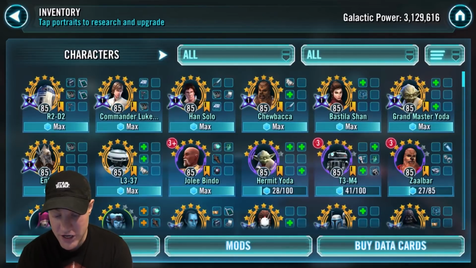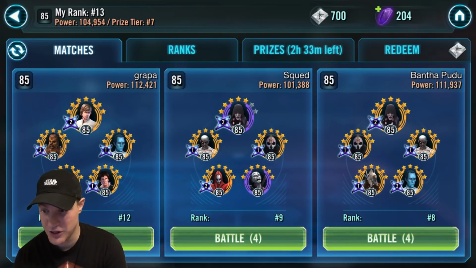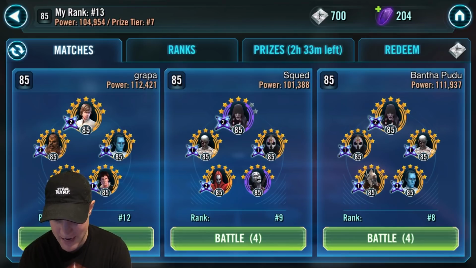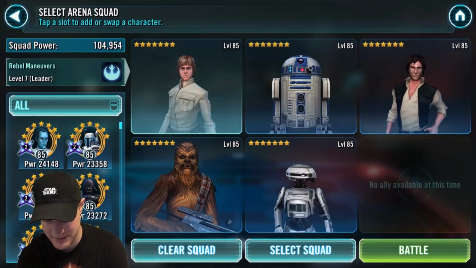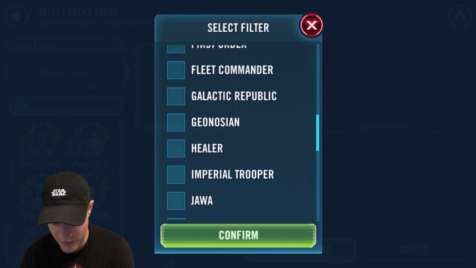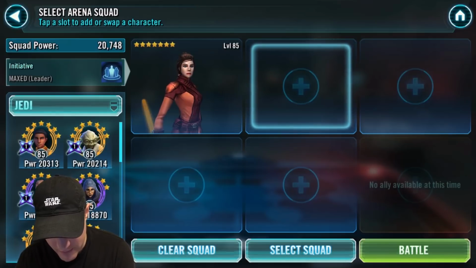So we are actually going to go into battle here. And I'm going to run the Bastilla team at the moment, as you can see right here. Let's face this Squeed team, because they're not going to be able to stick a lot of debuffs. It's a Traya team, yes. And I'm only going to run this team because of her right now.